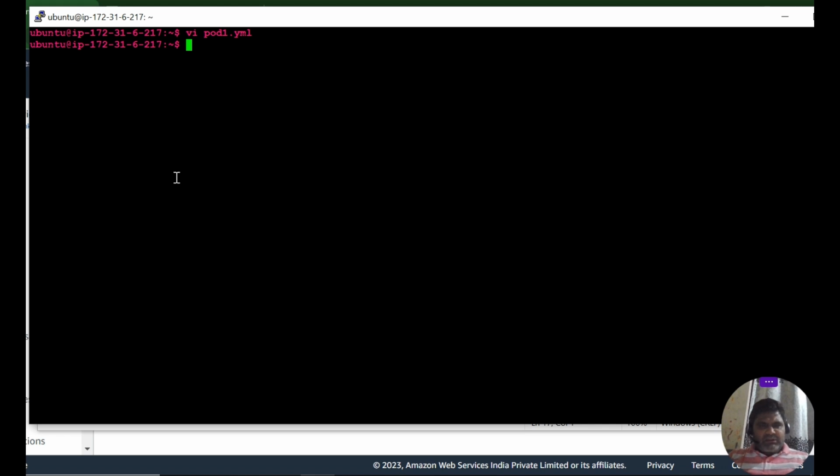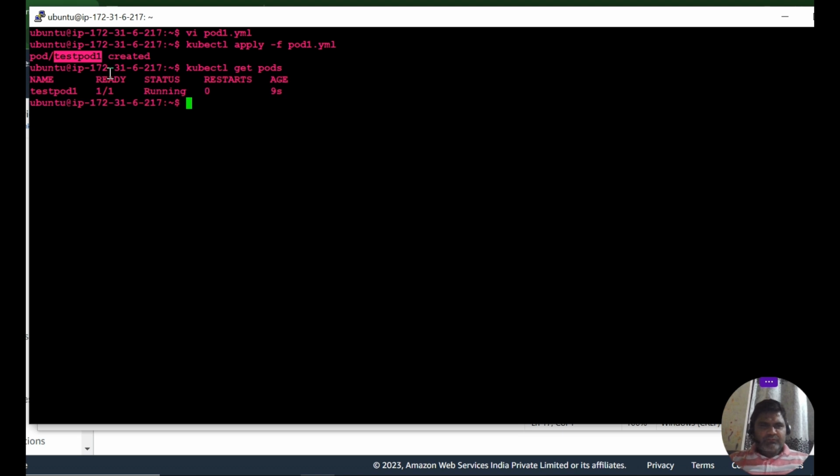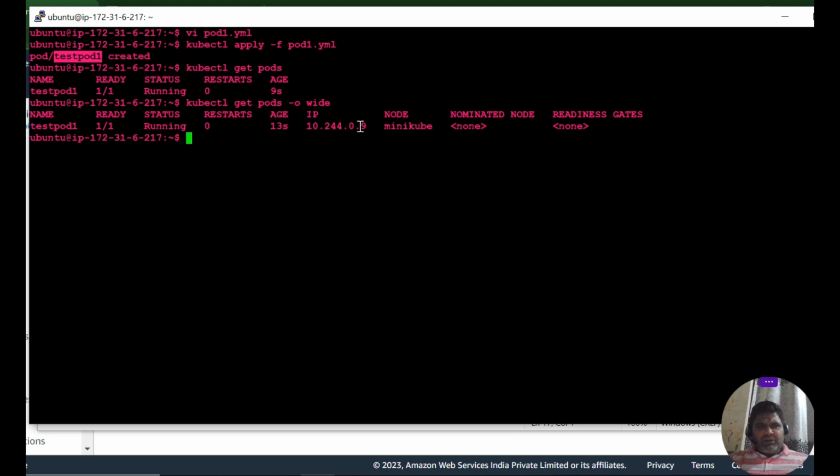Let me apply the changes from that manifest file. kubectl apply -f pod1.yml. You can see our test pod 1 is created. Now run kubectl get pods -o wide. You can see an IP is assigned to this pod, test pod 1, and the one container created is in running state.